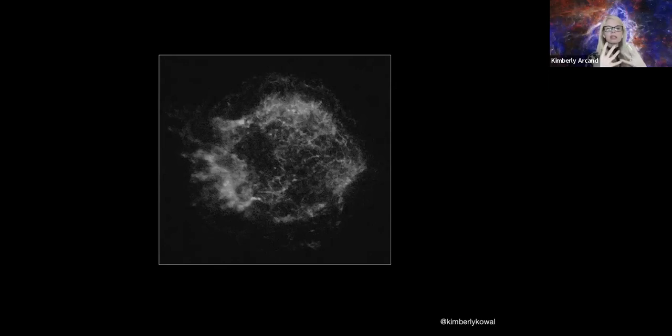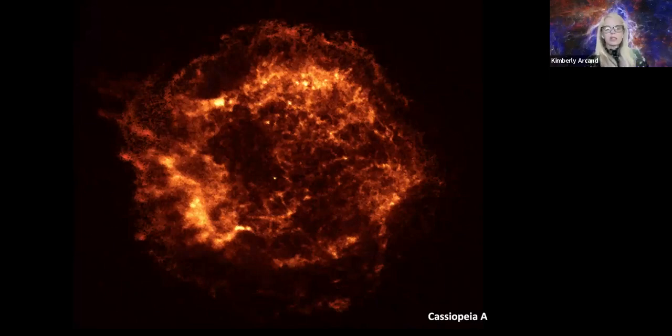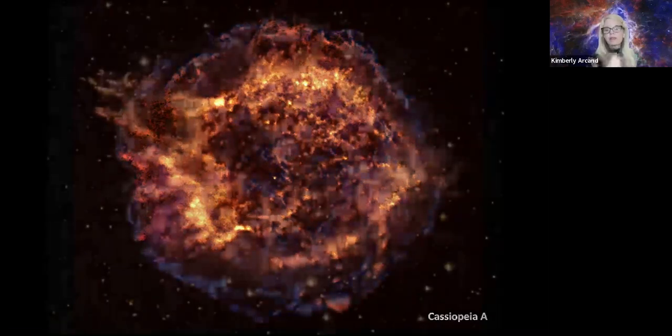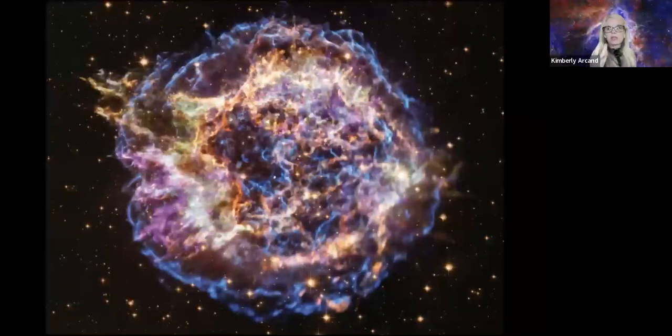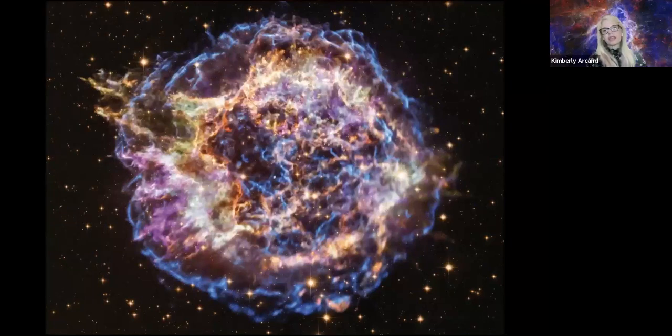We're still not at the point where we've got a real visual. But the next step is to take software and create that visual representation of the object. Especially when we're looking at X-ray light, this is light that no human can naturally see. None of us have X-ray vision, unless there's a few supermen or superwomen lurking in the panel here. So for the most part, we cannot see any data from Chandra, or even much of the data that Hubble observes. We have to translate this into a visual representation and apply color. We can process an image so that we've got a really incredible view of something like this object here, which is Cassiopeia A, an exploded star about 11,000 light years away.